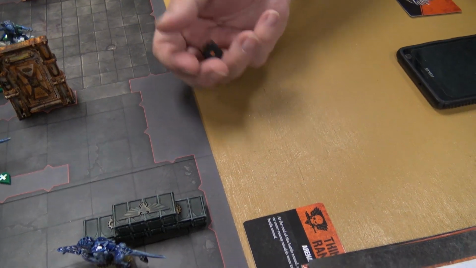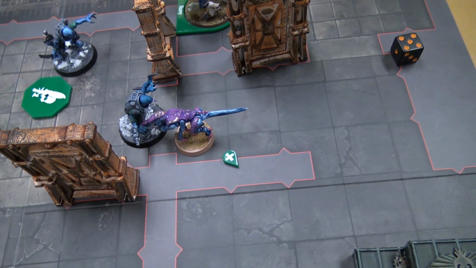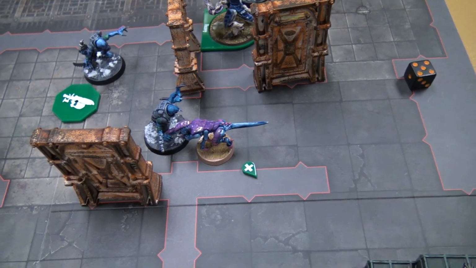All right, so his leadership is five. So it's going to be d6 plus two. Five. So he is going to be shaken. So he can't do anything this next turn.